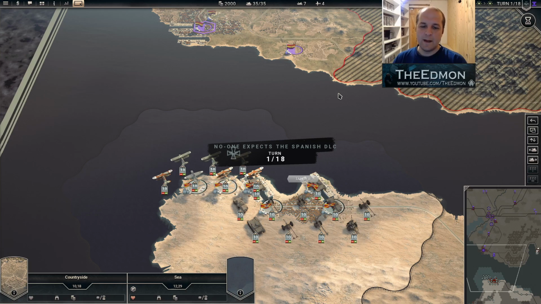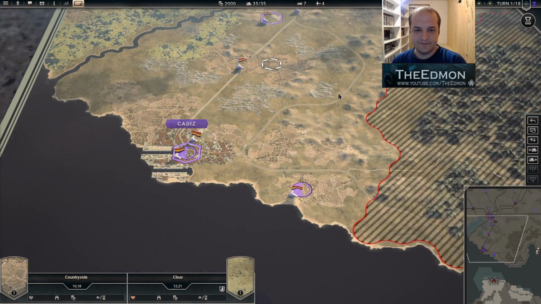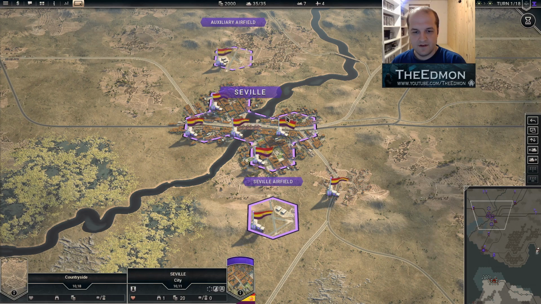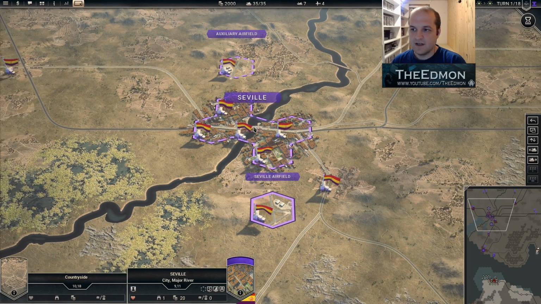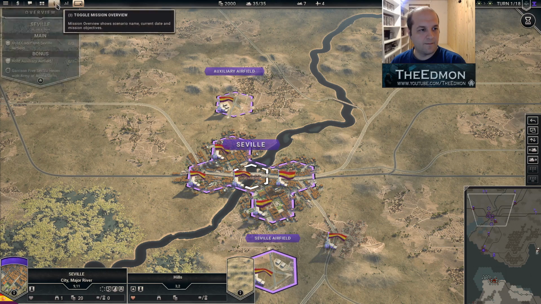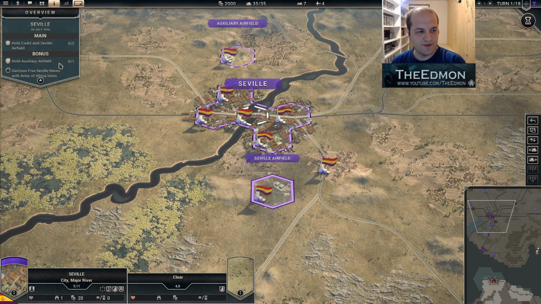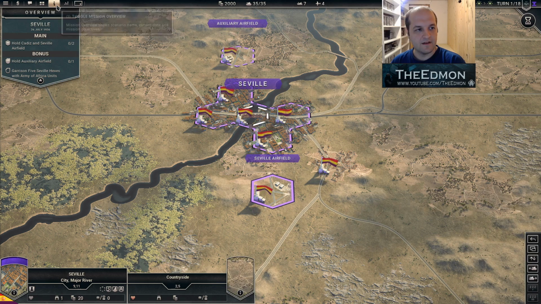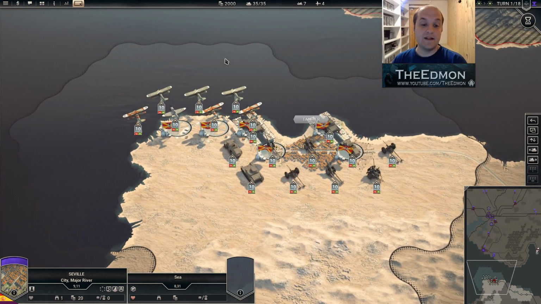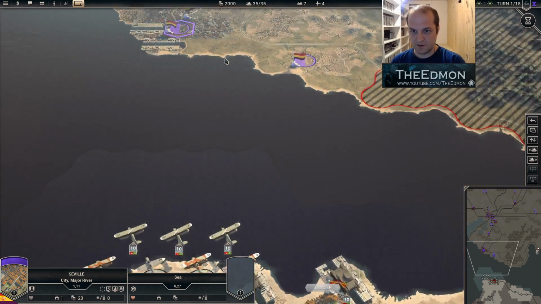The other thing is that you'll get commendations for doing certain objectives. So here we've got these dotted line objectives. If I open up the objectives panel, you'll see here that I have 2 bonus objectives. One is to hold this auxiliary airfield, and the other is to garrison 5 Seville hexes with Army of Africa units. And what those commendations will do is you can basically spend them for extra special heroes.